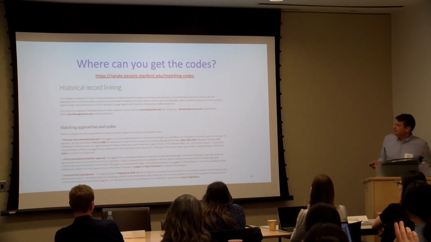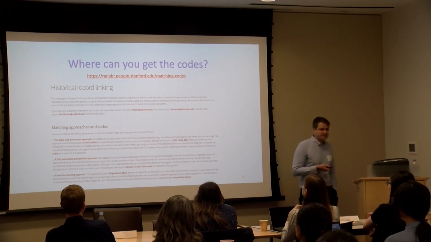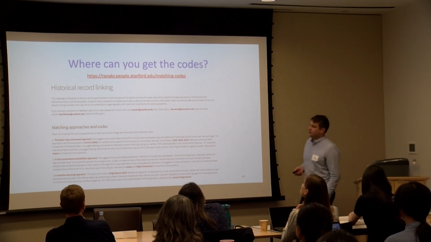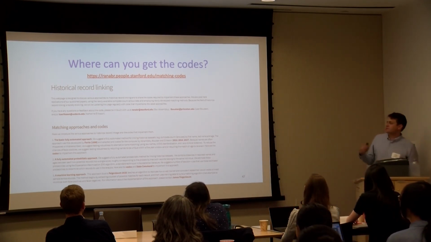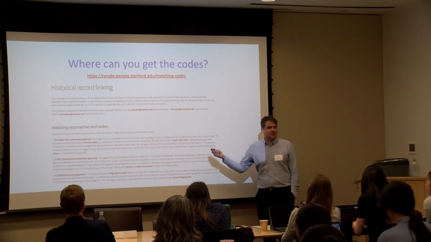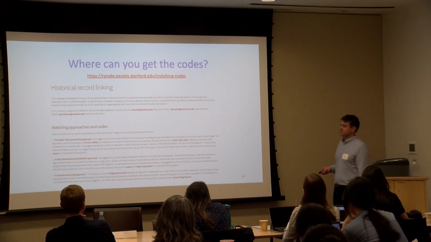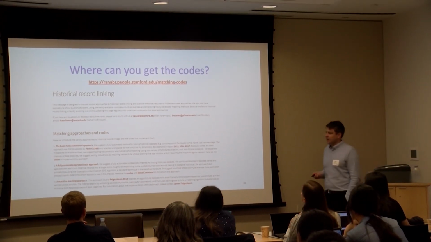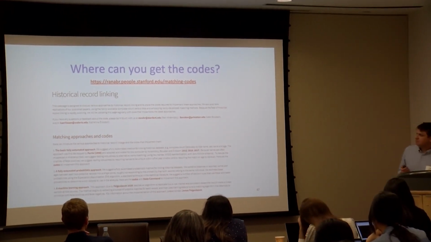And so if you want to do the coding, we have all the codes up on Ran Abramitzky's website. So you don't have to recreate the wheel. And so he's updating these with all the most up-to-date approaches to doing all these machine matching approaches. And so you don't have to recreate anything. It's all there for you. You can download it really easily. They should be user-friendly. I hope they're user-friendly anyway. And so you can get them from this website. And that's what I have.